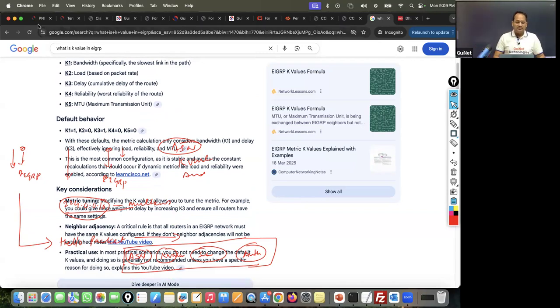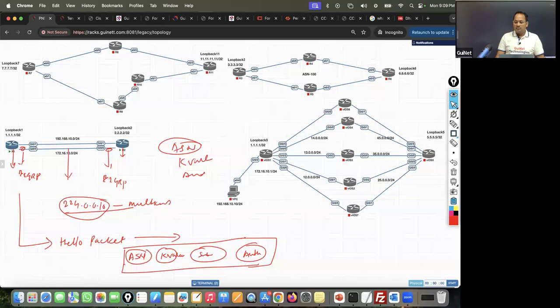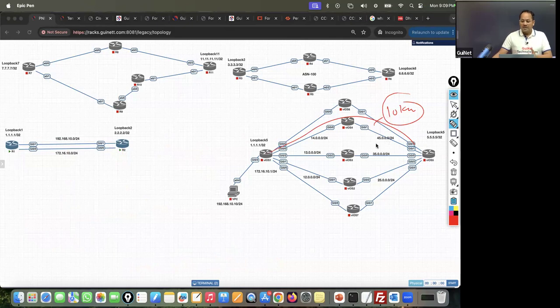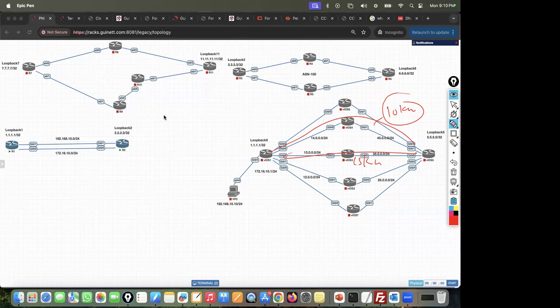You can think of it this way. If I want to reach from one location to two locations, how can I calculate? I calculate this path as 10 kilometers, so this is my distance. This one is 15 kilometers. So the kilometer is the parameter to calculate the distance between node A and node B. Similarly, when a route reaches from one destination to another, the key value acts as your metric. Clear? Make sense, guys? It is clear, right? Yes, we understand.